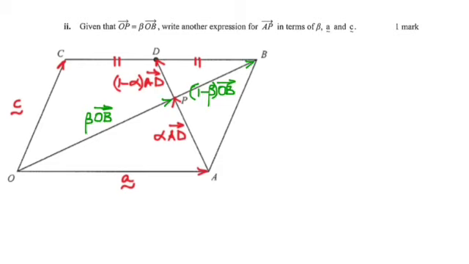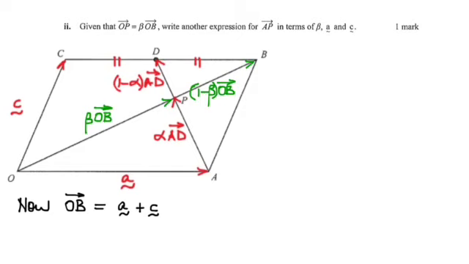Now, given that OP, where's OP gone? Oh, okay, yeah. OP is beta times OB. This is all leading somewhere, guys. I'm getting a premonition here. There's going to be some little proofy thing coming out of this, I think. So this is beta times OB. We can do the same thing. AP in terms of beta, A and C, exactly the same thing. That's only worth 1 mark, though.